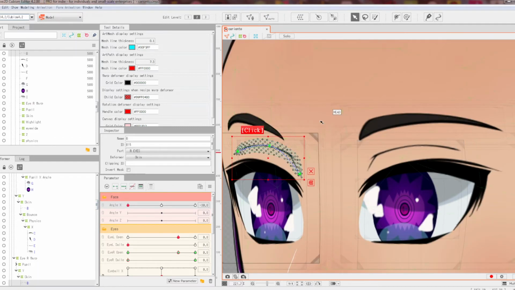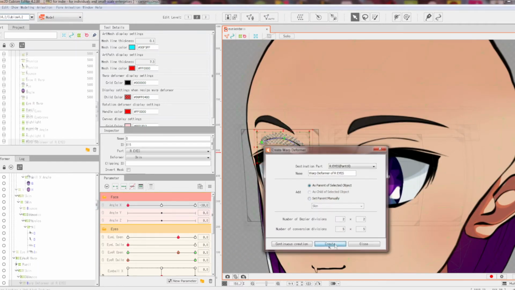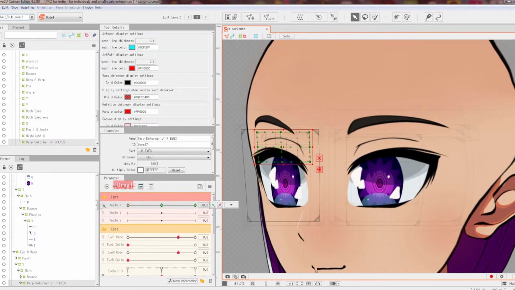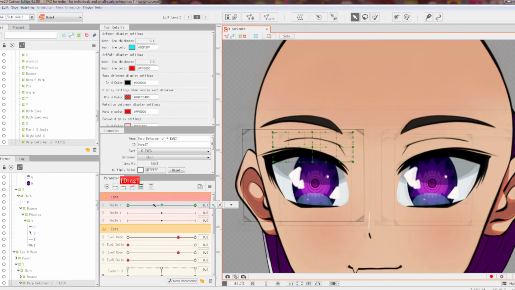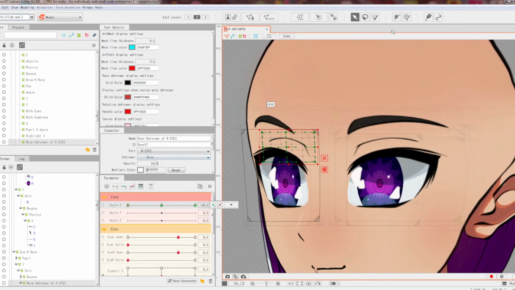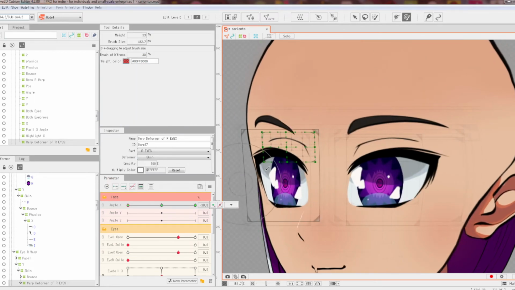Like, an example, if we make this its own little layer and move it back, well, it's gonna take some adjusting.